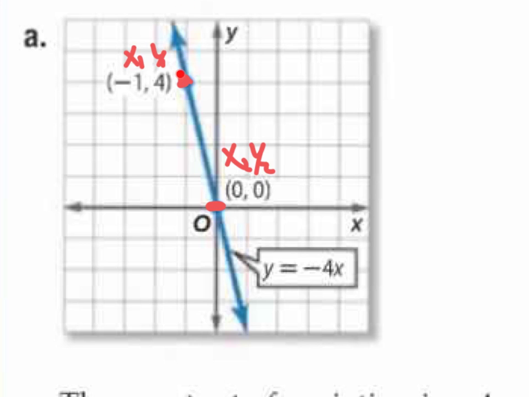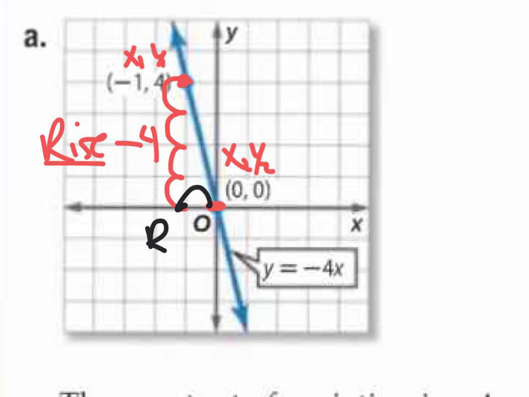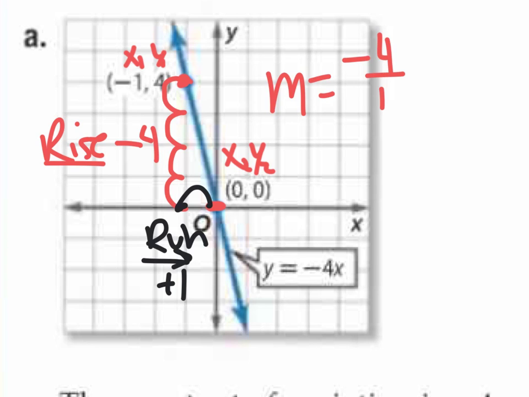Now remember, is this really a positive rise or a negative rise? Negative rise. So I'm going to be going down how many spaces? 1, 2, 3, 4. So that's a -4 as my rise. My rise is -4. Okay? And how about my run? From this point over to this point, my run is 1. My run, going that way, is +1. Okay? So we know that slope is rise over run, -4 over 1. So that's our slope right there. You could also write it as -4, but I would leave it as rise over run.